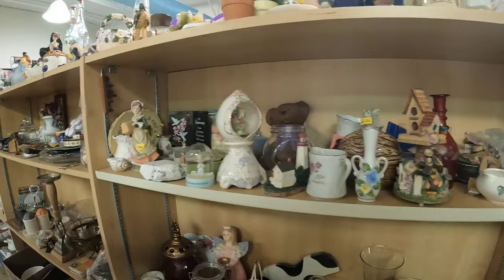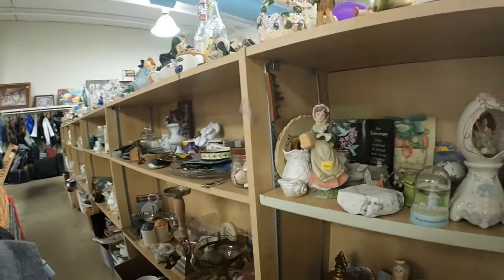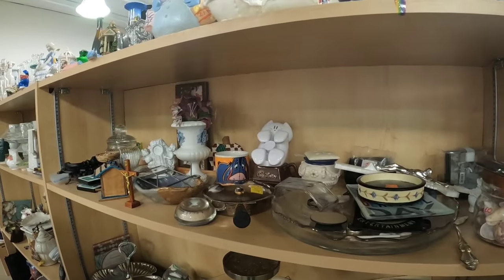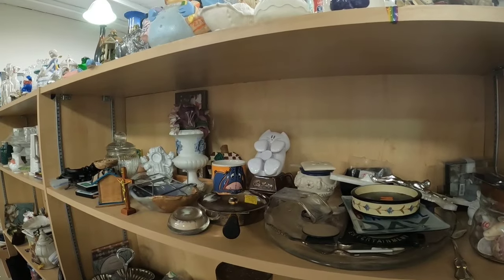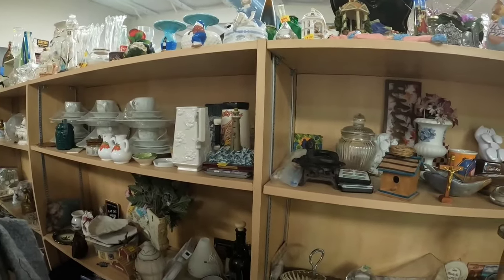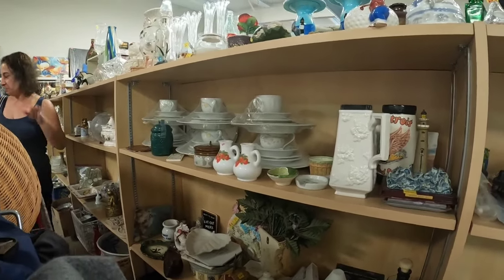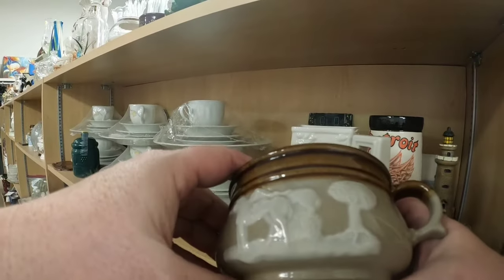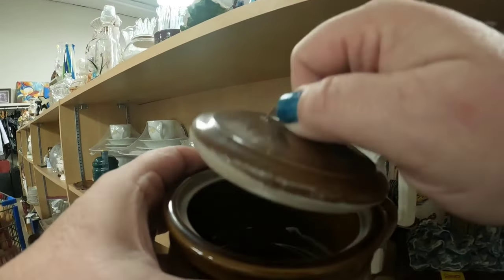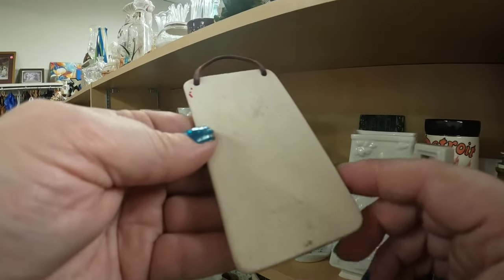We are filling the cart up slowly but surely, as we pretty much always do. I love that they have so many collectibles. The last weekend of the month, the Key Training Thrift stores, the whole store is 50% off except for clothes, which are only a dollar. So if you live near any of these, definitely check it out. And I know when I was in Clearwater, the Key Training Thrift there, they have a 50% off coupon in the booklet at the front of the store, so you get 50% off any day there.